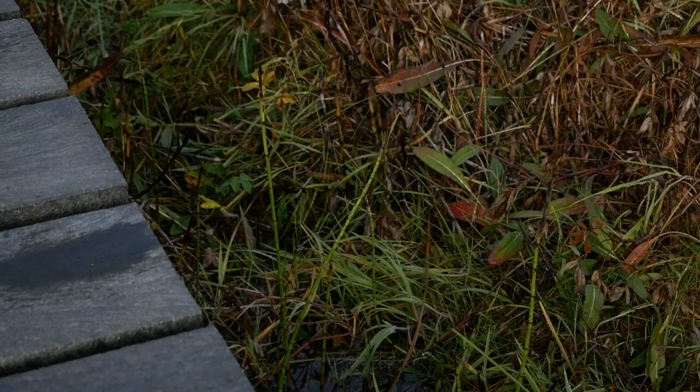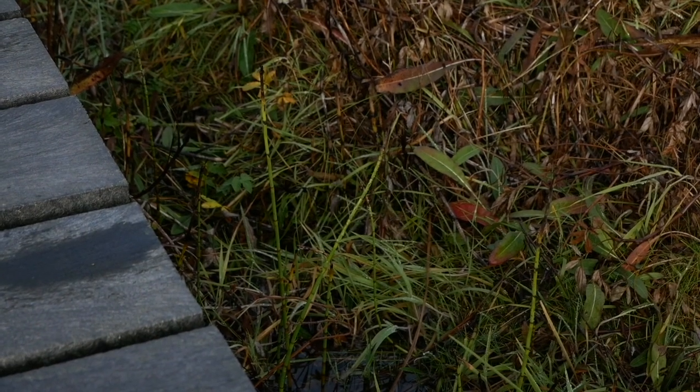So here at Fenor Bog, it has many different species of plants and animals that contribute to the diverse biodiversity that we have here. One such plant that I have in my hand predates the actual dinosaurs. It is one of the earliest forms of plants that you will find across the Fenor Bog landscape. It's known as the horsetail. The horsetail is reliant on water for reproduction.